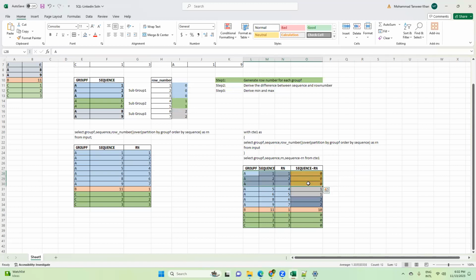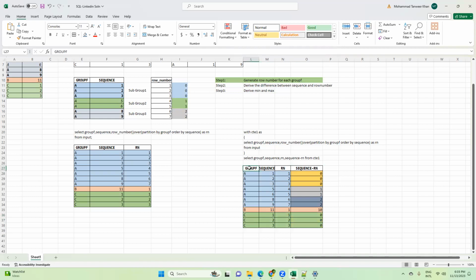Within this, I have to find minimum and maximum. And within this, I have to find minimum and maximum. And within this, I have to find minimum and maximum. Similarly for B and C, right? So now what I will do, I will try to create a group based on this and this, right?